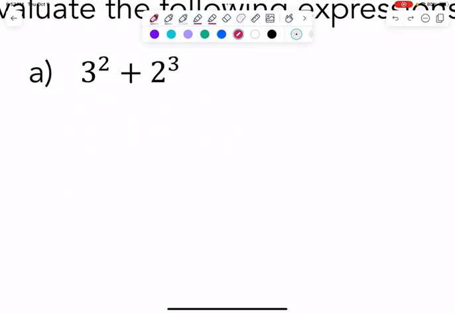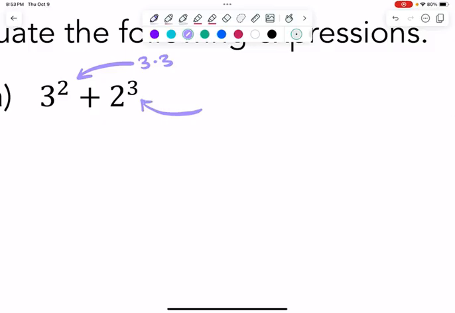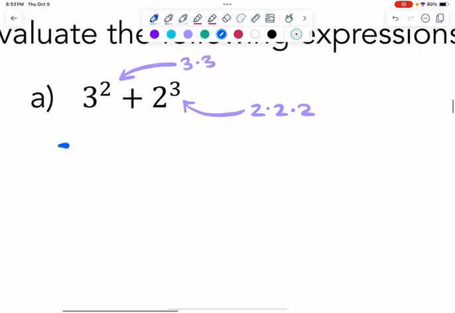Anyways, this addition can't happen first. That's one of the last things to ever happen in the order of operations. The exponents take priority. So in our heads, we can think about what's happening here as this 3 to the power of 2 being 3 times 3, and this 2 to the power of 3 as being 2 times 2 times 2. But what we actually write down on our page is what those are each equal to. So first step is to evaluate those powers.